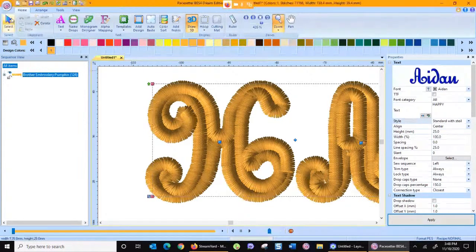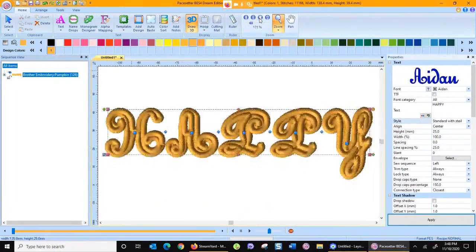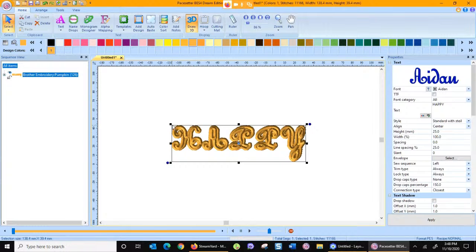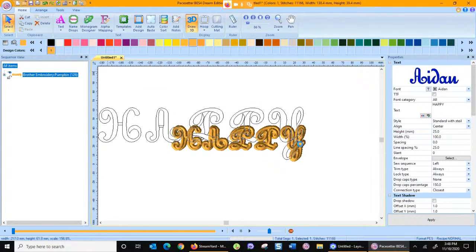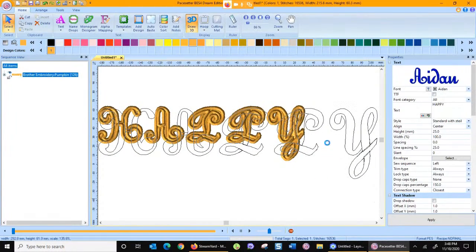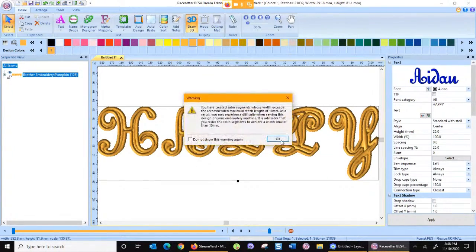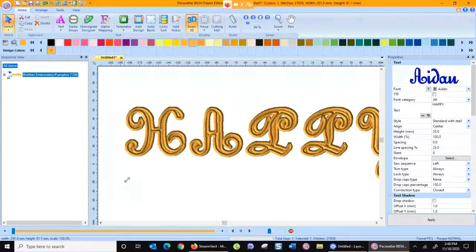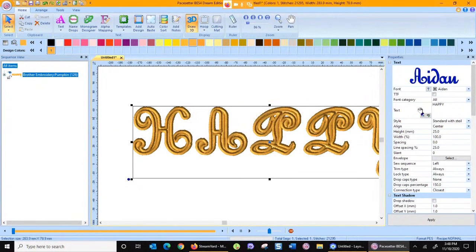Now, our text is way too small for that one. So let's make it bigger. And I'll click on my select tool and let's make this guy bigger. Because otherwise you don't see the steal stitch in the middle of it. It's kind of like doing an applique. You want to be able to see that in the middle of it. So let's watch it stitch. I'm just going to do two letters here so that we can see how it stitches. Let's change it to HA.